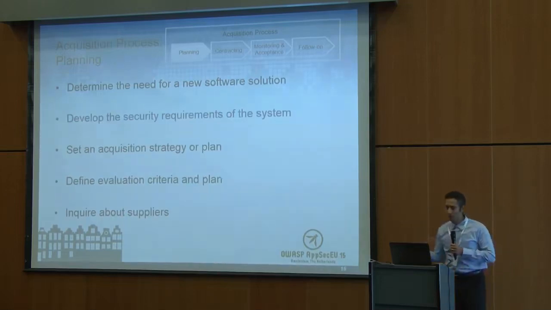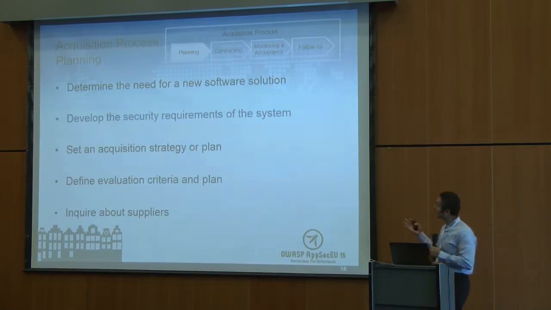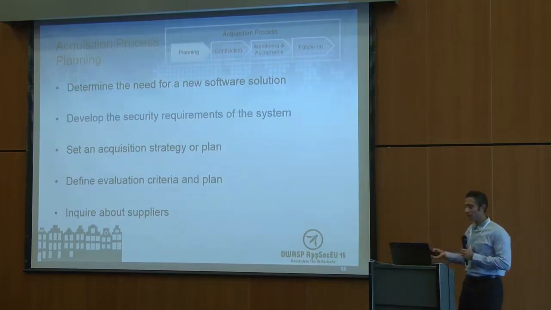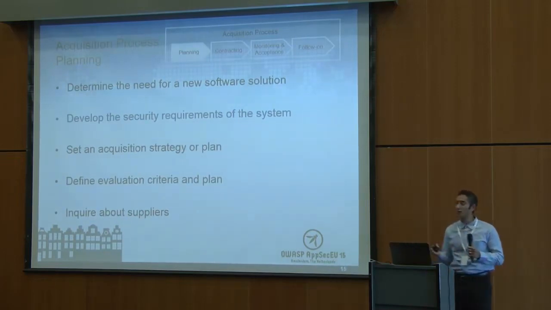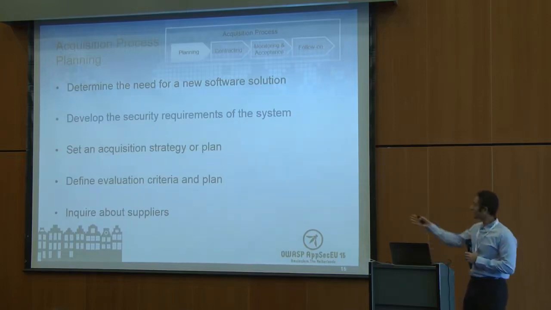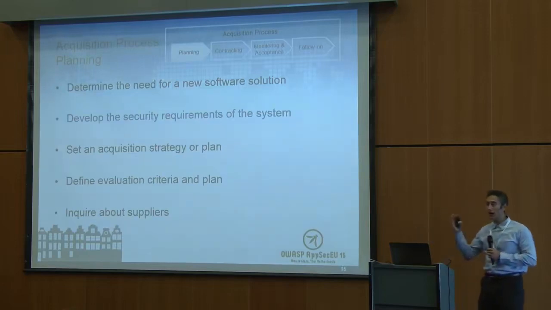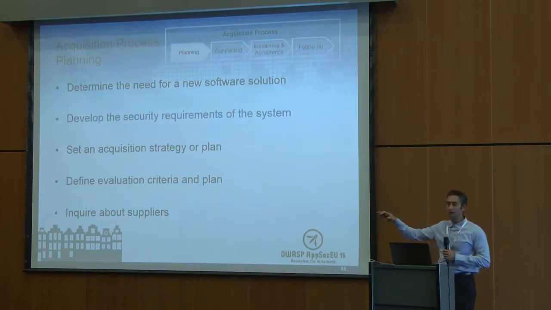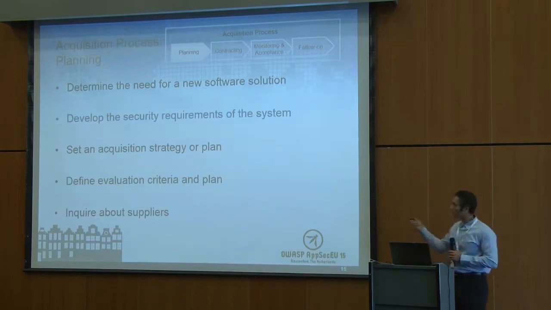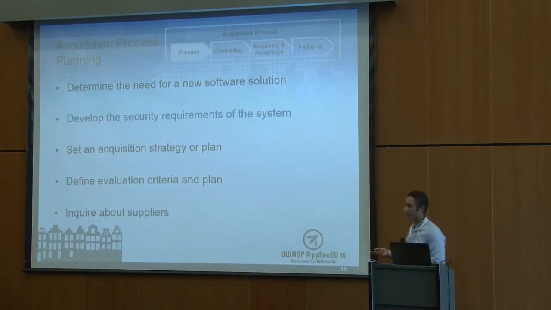The first being trying to figure out the logistics, deciding what you need, so what you're going to acquire and why you're acquiring it. And then develop specific security requirements for that item or that system that you want to be running. And then, of course, setting out your schedule and your plan to actually acquire that system and ensure that it matches what you wanted to acquire. And then finally, having some kind of criteria to accept this. So we'll go into each of these steps in just slightly more detail.